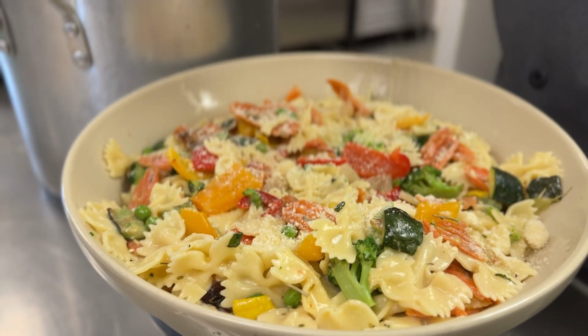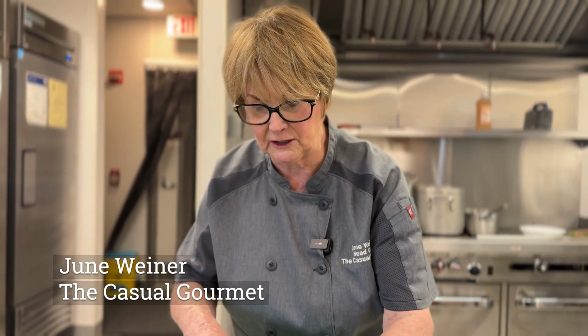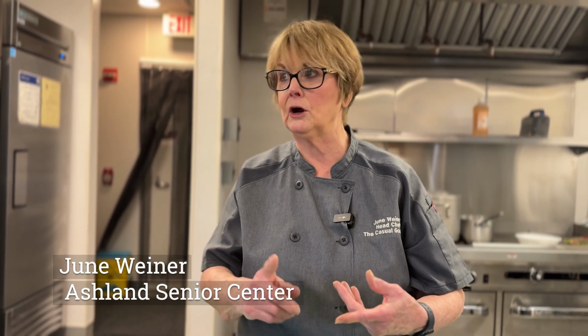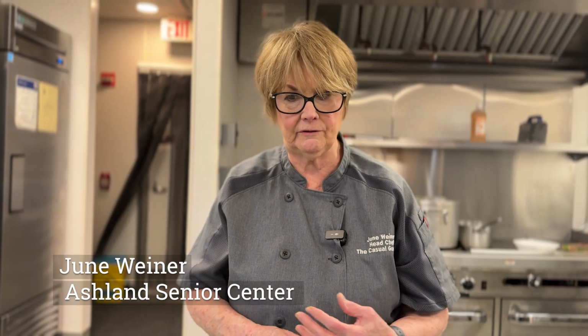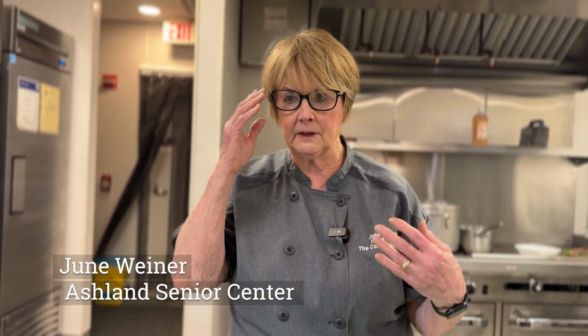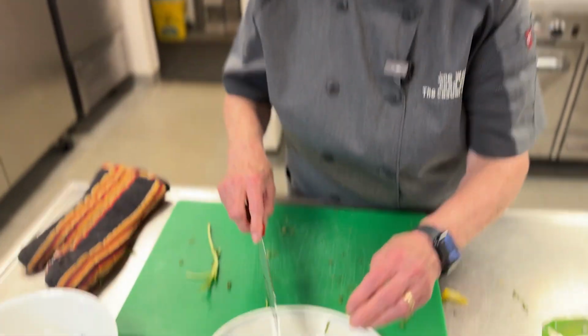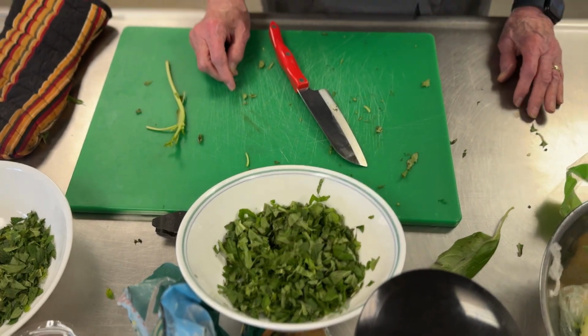We're making pasta primavera today, which is pasta with vegetables, all kinds of vegetables. We've got carrots, red pepper, yellow pepper, green, no green pepper, orange peppers. And then we've got broccoli, zucchini, summer squash, did I say carrots, garlic? And we're gonna add some mint to that too, just to give it some additional flavor. The pasta is gonna be bow tie pasta, which is called farfalle.